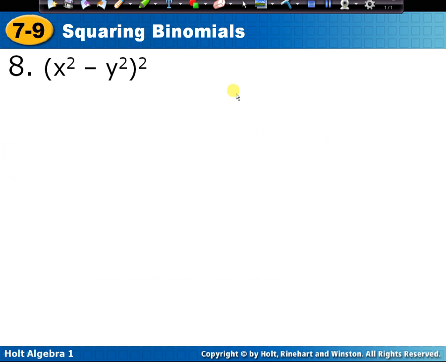All right, number 8 looks a whole lot like number 7. The only difference here is that you have this negative here. So I want you to change this to plus a negative y squared. And go ahead and pick a method and work this one out on your own. You can work it out the traditional way where we've been distributing and multiplying everything, or you can use the shortcut method. Choose your own method and pause the video now, work it out, and then we'll show you the answers.